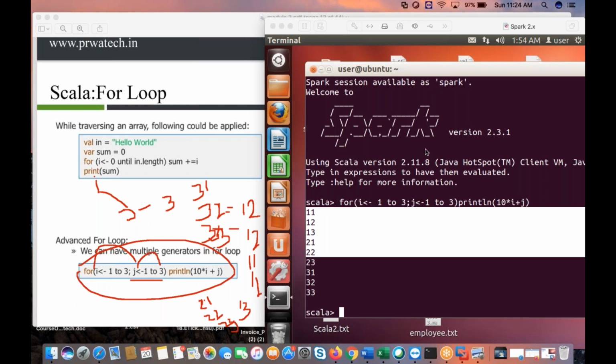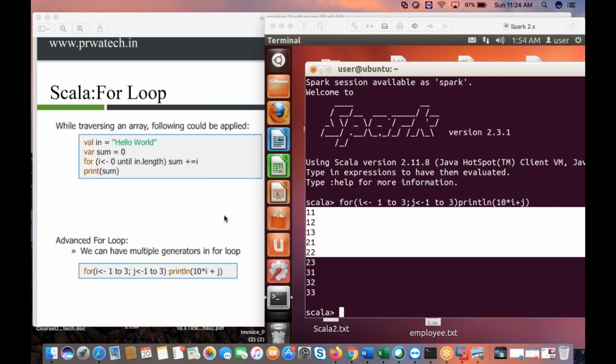So see here, you have to just write one if condition. You just write the if condition: i is equal to j. That's it. Whenever i is equal to j, only then the condition will be true.